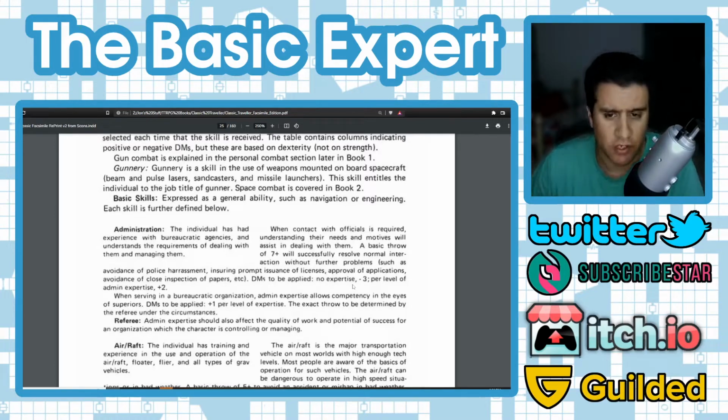So let's look at the administration skill here. It says the individual has had experience with bureaucratic agencies and understands the requirements of dealing with them and managing them. So they know how to go to the DMV and talk really nice to the mean lady behind the counter. So these parts here are really important. This tells you what the skill is used for here, but you want to really read these other parts here that explain the skill in more detail, because it gives you, like I said, each skill functions in very different ways.